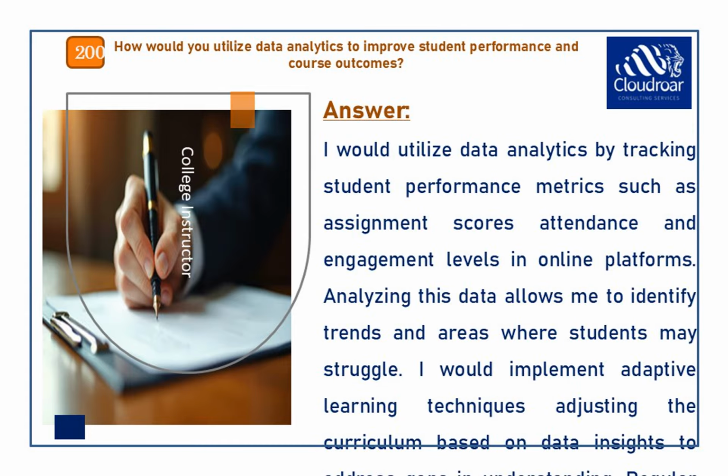Question 200. How do you approach curriculum development for a diverse student body in a community college setting? Curriculum development requires an understanding of the varied backgrounds and learning styles of students. I begin by conducting surveys to assess student needs and interests, then incorporate inclusive materials that reflect diverse perspectives. Regular feedback loops, such as focus groups and assessments, allow me to adjust the curriculum dynamically.